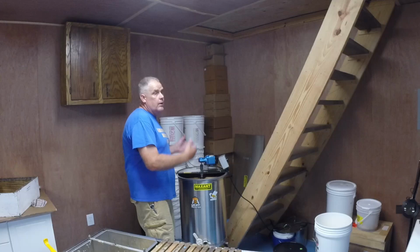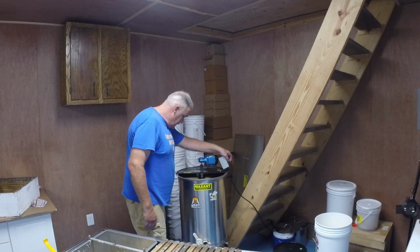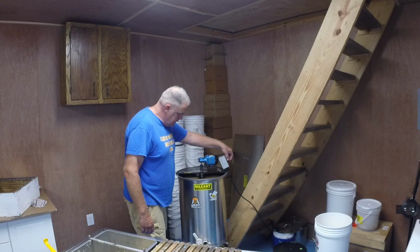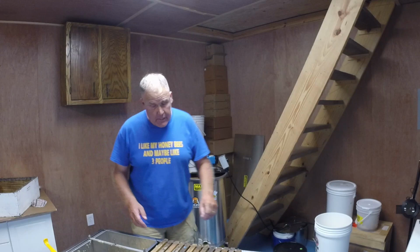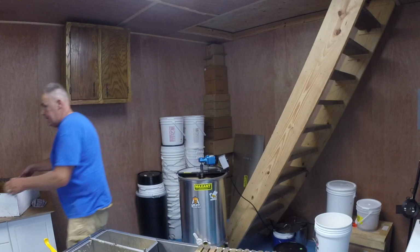So this thing will run for 10 minutes sometimes while I'm uncapping other stuff. But this one seems to be pretty good. Not getting a lot of wobble. Just a little bit of wobble, I'll stop it right there. We'll get the excess out, everything will kind of equalize. And I'll go to cutting more frames, because gotta do something while we're waiting.